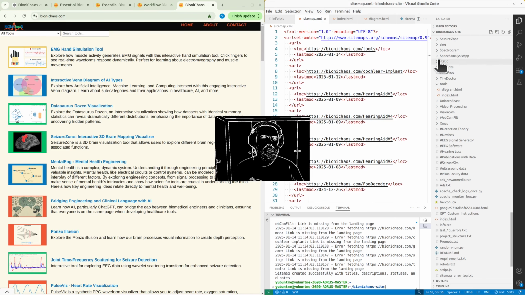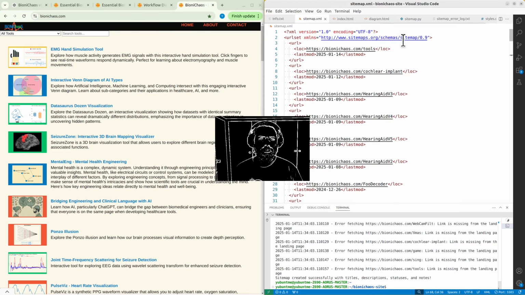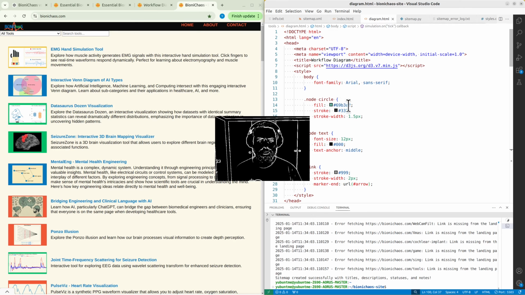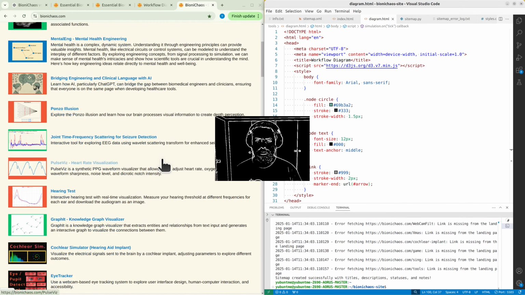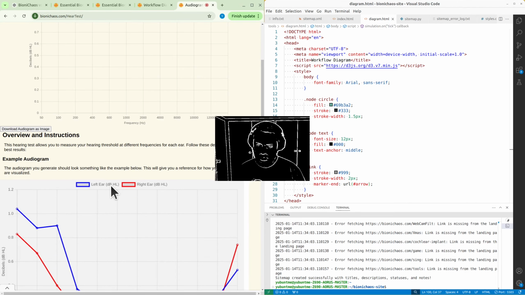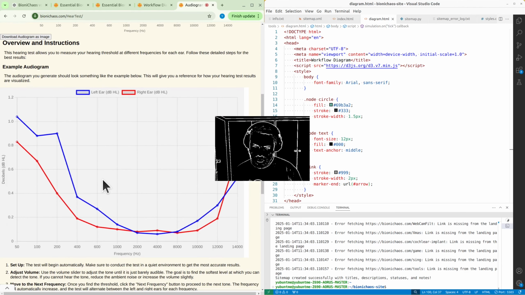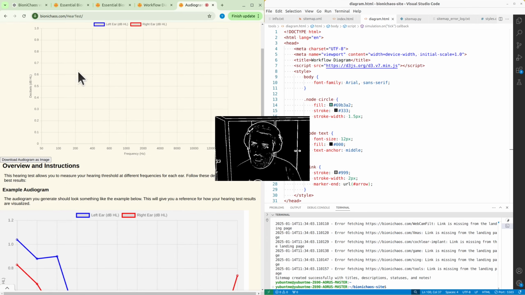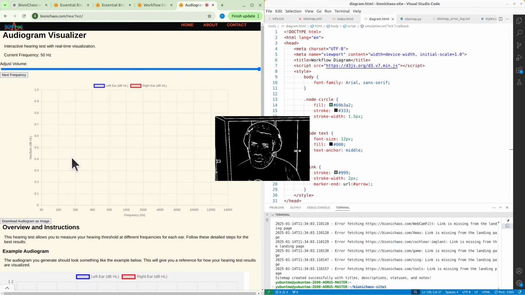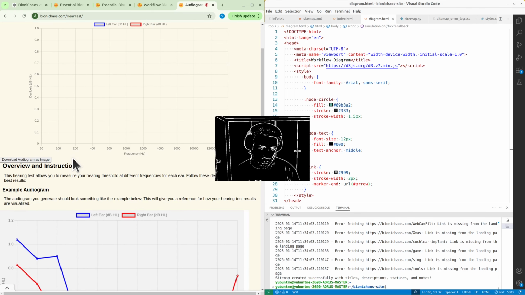One tool that's quite promising is the Audiogram Visualizer and Interpreter. It's designed to help users visualize their hearing data in real time. This tool is particularly interesting because it integrates real-time feedback, allowing users to respond with "I hear it" during hearing tests. It also provides an option for users to download their audiogram as an image. Yes, so currently the "I hear it" doesn't actually work. You actually have to set the threshold of your hearing manually.